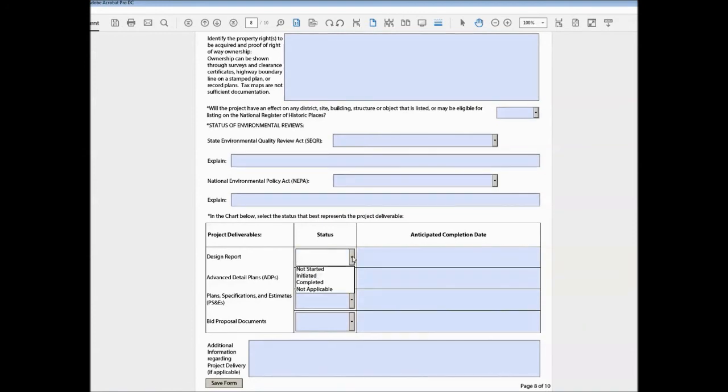Where do you stand with respect to design report, ADPs, and PS&E and bid documents? Have you not started at all? Have they been initiated, completed, or not applicable? We would also like to know what is your anticipated completion date for these deliverables. And again, there's a blank box here for any project delivery information that you feel like you need to share with us.